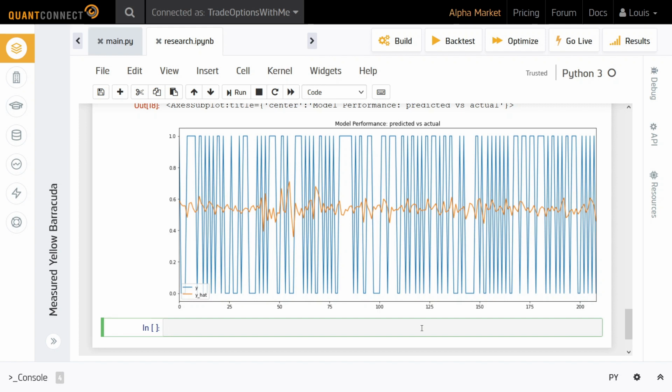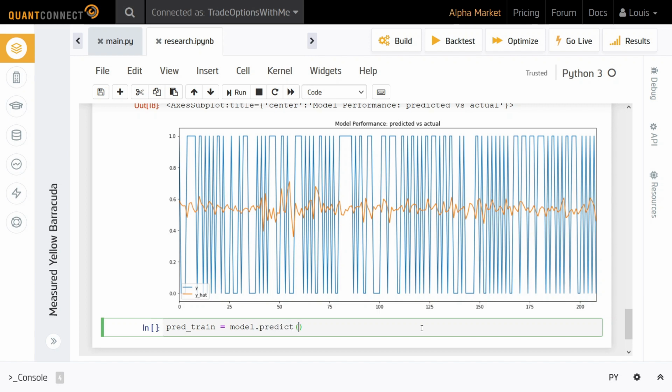If we were to increase the number of epochs that we use to train our model, we would see the orange plot edging closer and closer to the blue plot. But this would likely not improve the model's accuracy on the general data, but just overfit it to the training data.